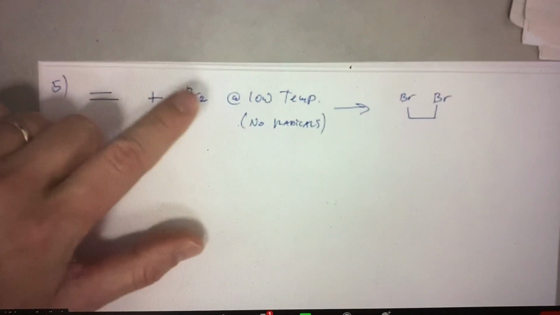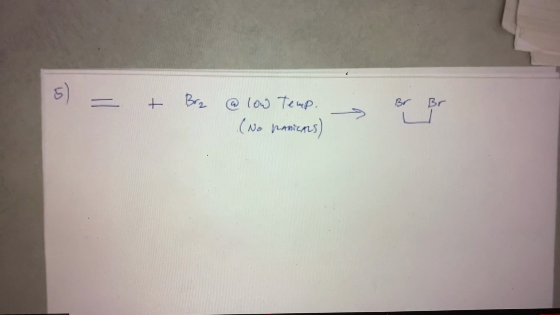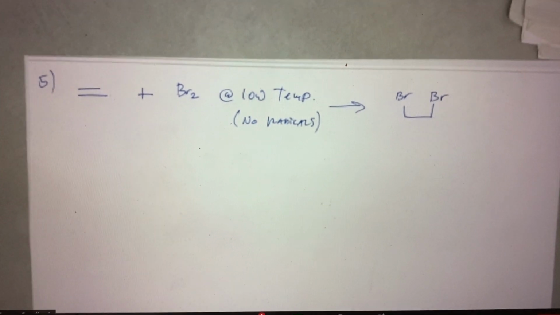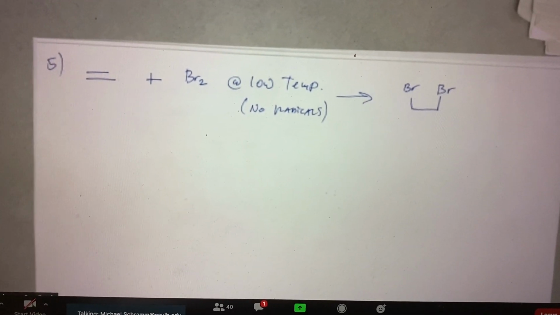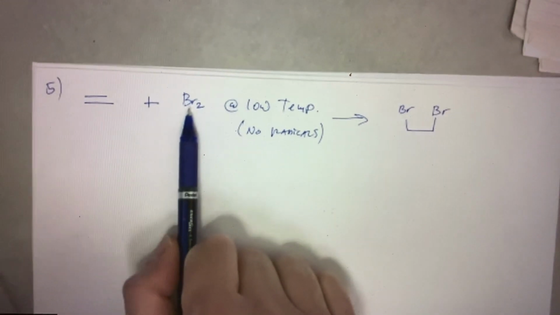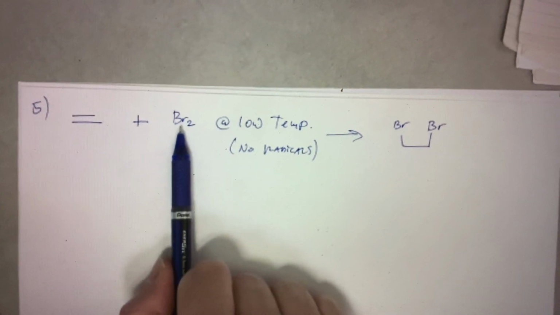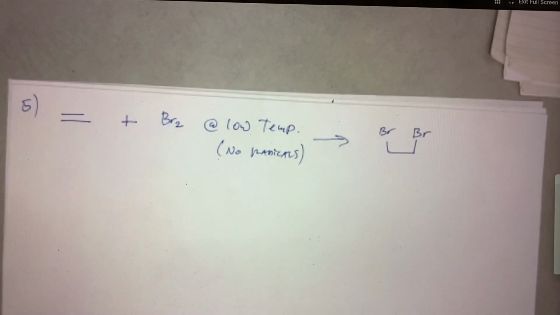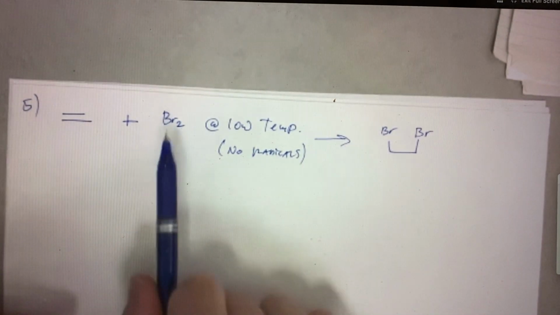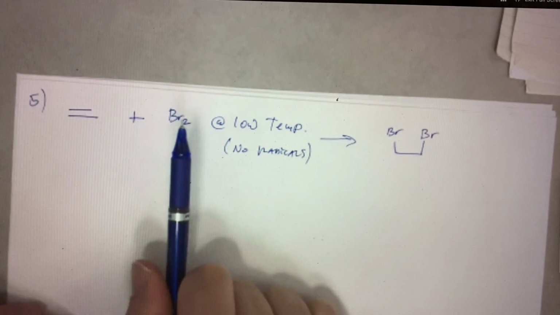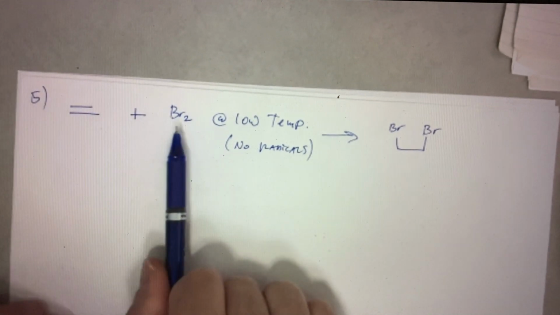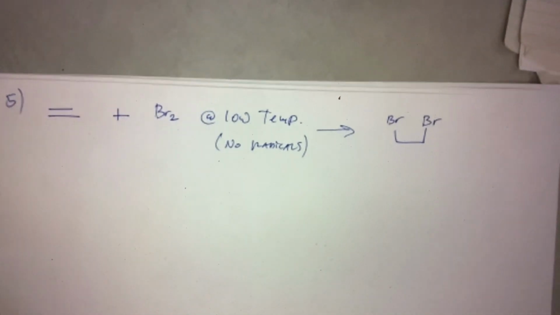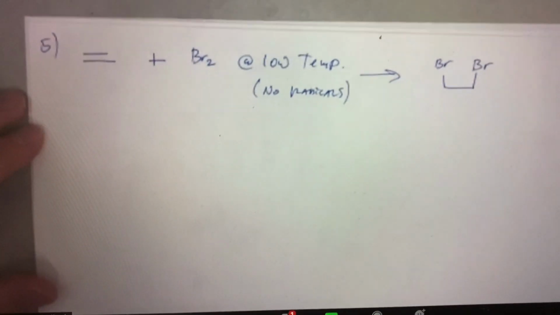To make radicals out of bromine, you'll recall that we had to apply a lot of heat, 250 degrees, or high energy UV light. That would break bromine in half into single electrons. We did all those reactions with alkanes. Now we're doing reactions with alkenes. We're not going to do radicals. Something different is going to happen. And Br2 is going to behave a little bit like HBr or HCl or HI, but Br2 is definitely a little bit different. It's not a strong acid.